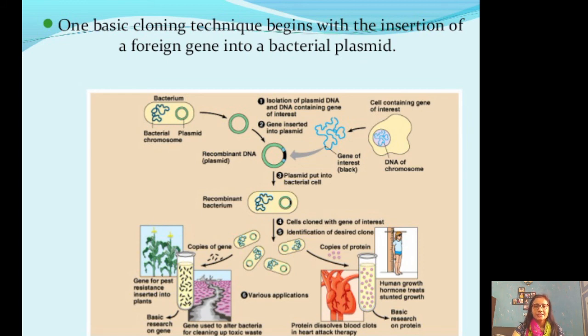You can see this in this slide. There are many cells. They all contain recombinant DNA inside their cells. There are different numbers of plasmids and different numbers of recombinant DNAs inside the cells. Then we have to isolate these plasmids containing the recombinant DNA, containing the gene to be cloned.